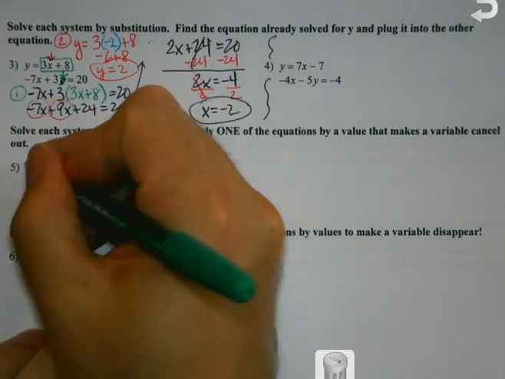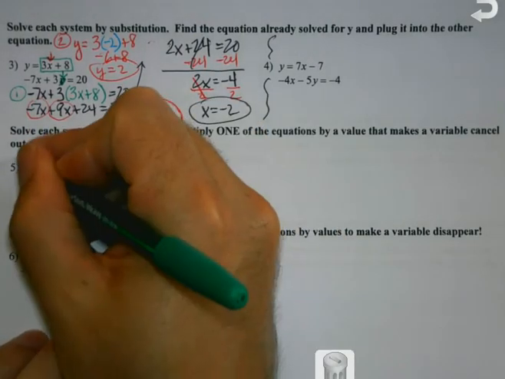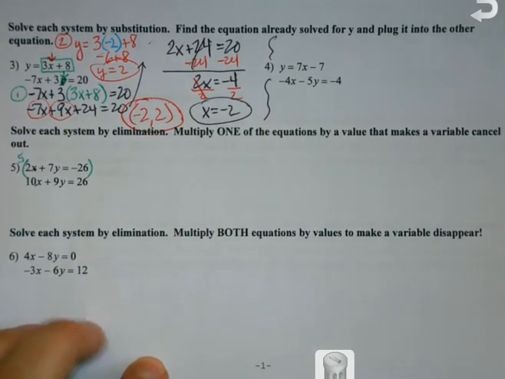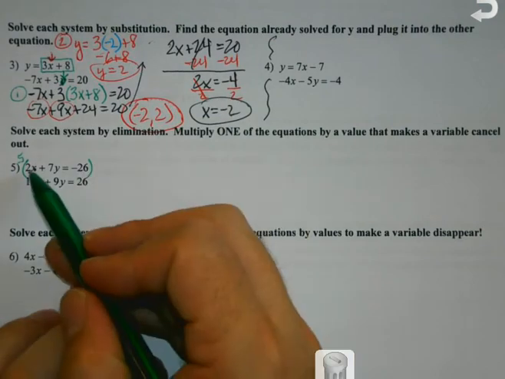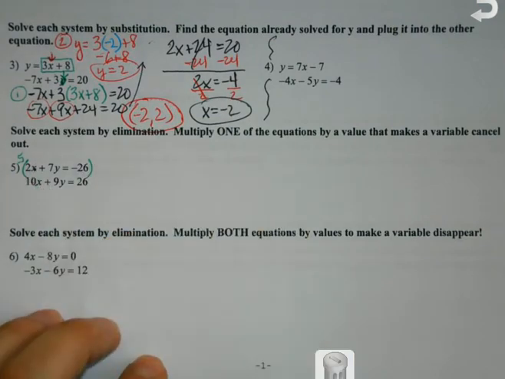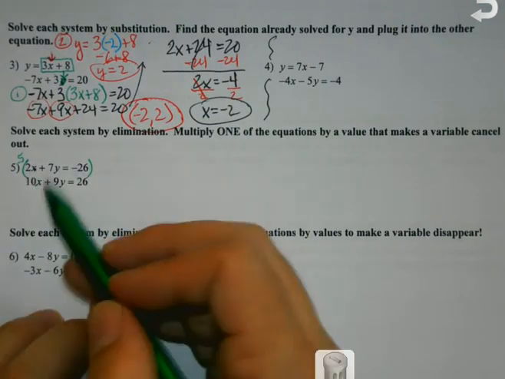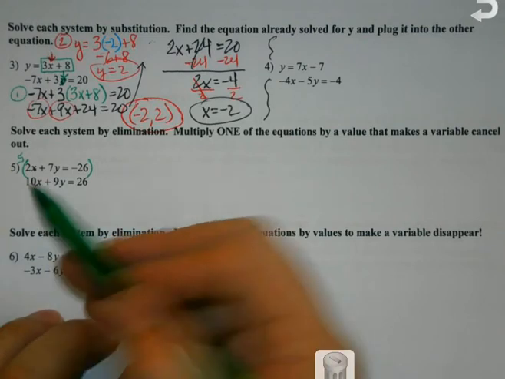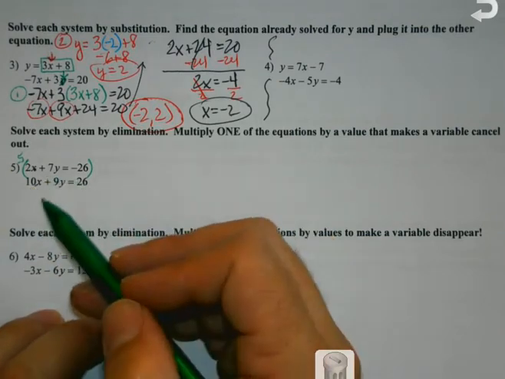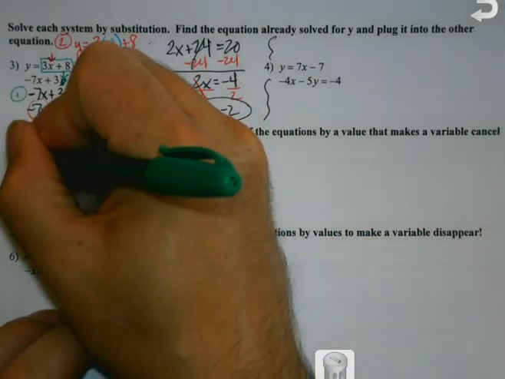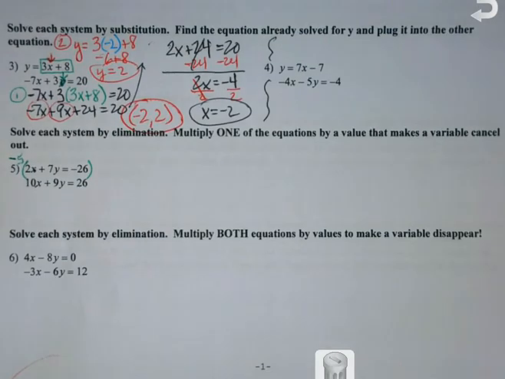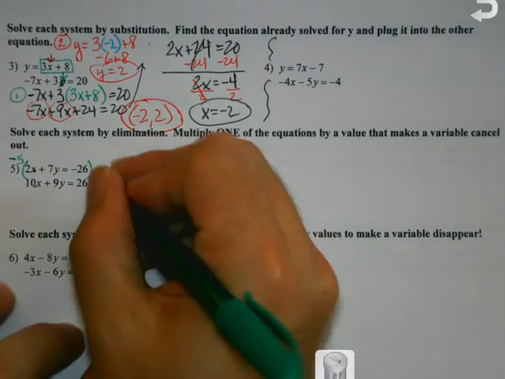Okay. But if I just multiplied this top equation by 5, what would that get me? It'd get me 10x. Is 10 plus 10 eliminate? Well, no. Well, what's the opposite of 10x so it would eliminate? Well, it's -10. Okay, so if I want this to be -10, in this case, I need it to be a negative. Will it be every time? I don't know. So in this case, once I do that, let's see what happens.